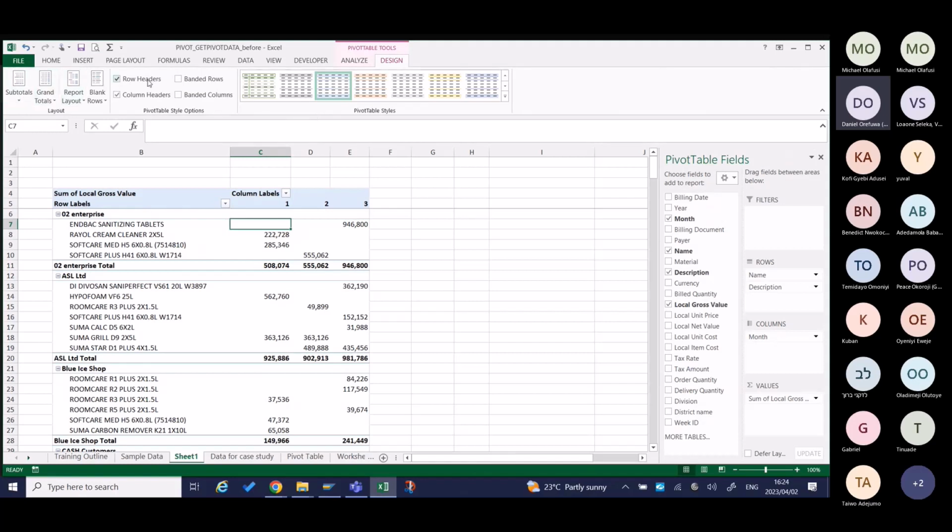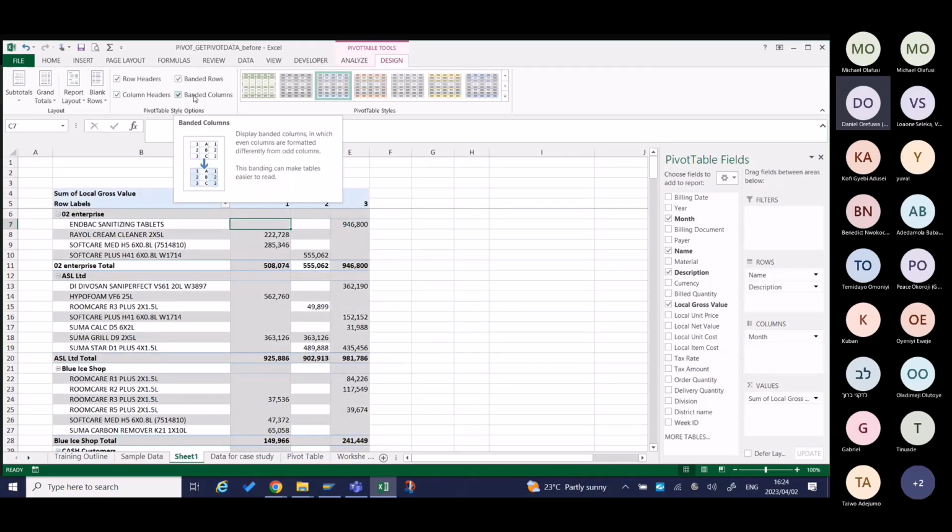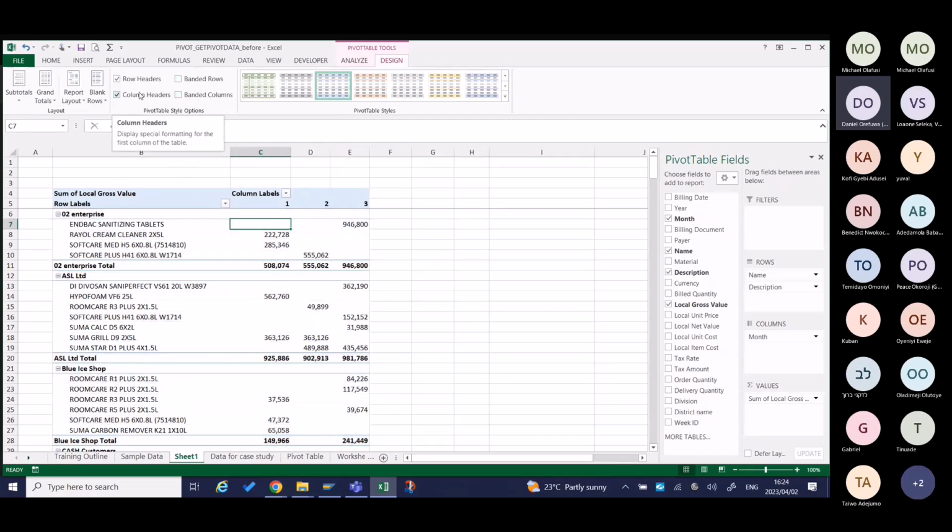So the next thing is you can either remove your row header or put it back, or your column header. This aspect is just to format everything you have on your pivot table. So if I switch this on, you can see what it is doing. It is putting some formatting to my data here. Of course, whenever we want to present data, we should not put too much formatting. Too much formatting is not good. A plain and good looking data is just enough to say whatever you want to talk about your information.